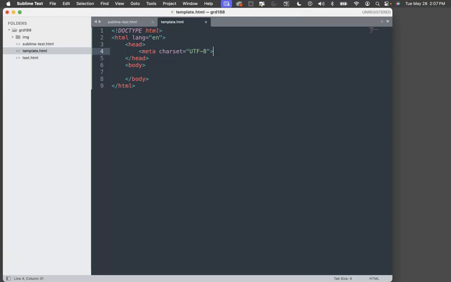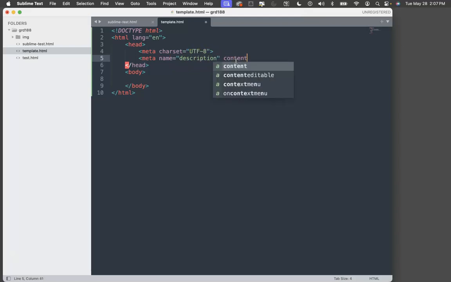Okay, the next thing that we need is another meta element, and this one is going to describe the page. So I'm going to write meta as my tag or my element, and then I'm going to give this meta a name equal to description. And so this is important. This is a named meta, so you want to make sure that you always use name equals description for this, or the browser won't know what it is, but there are a lot of named metas. So this is going to be consistent. This is included in the HTML dictionary, if you will. But then we can make the content unique.